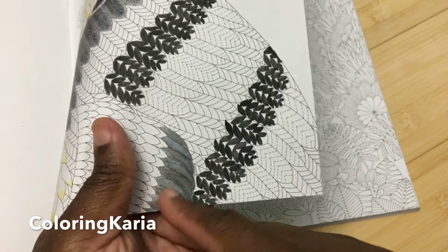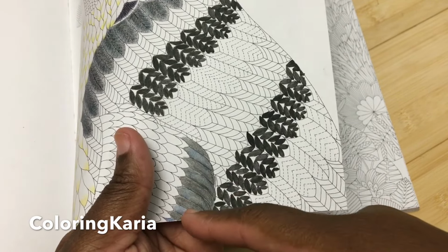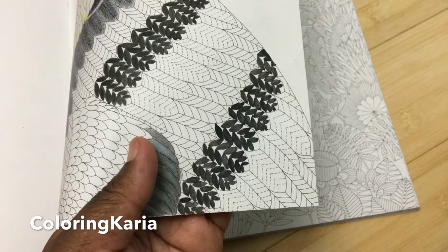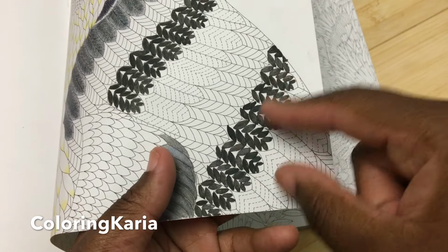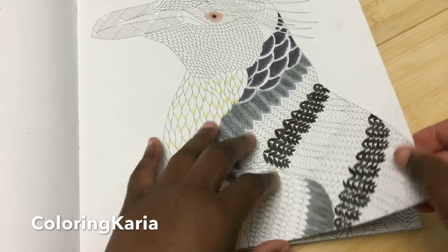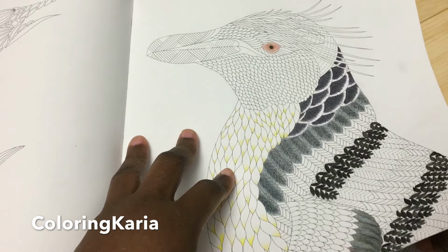What I did with this one is I just drew it in with a watercolor pencil, and then I went in and used water. But for this, I put the pencil down on another page, and then I picked up the paint and painted it on here. That's why it goes in shades, because I pick up the paint from another piece of paper, and that's how I did both of these. And that was a lot of fun.